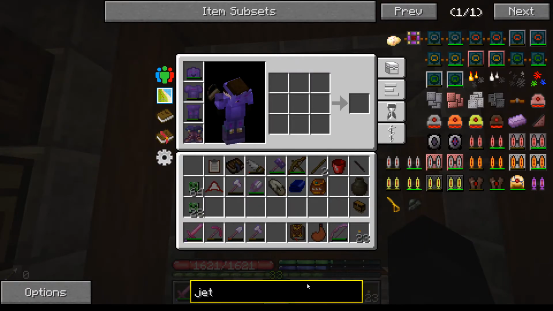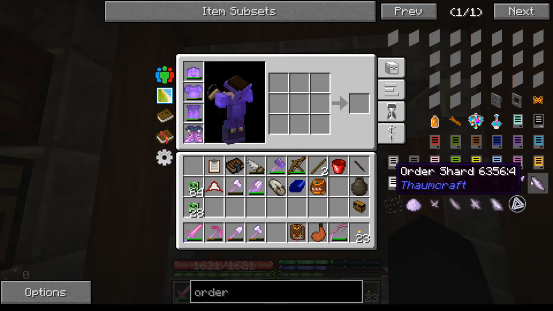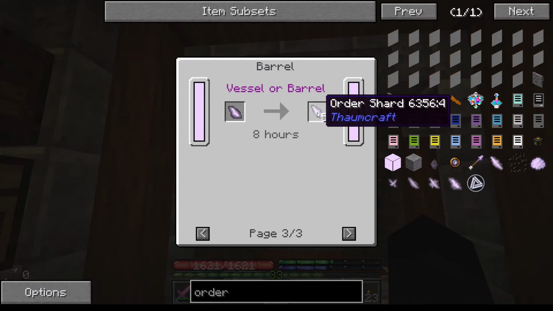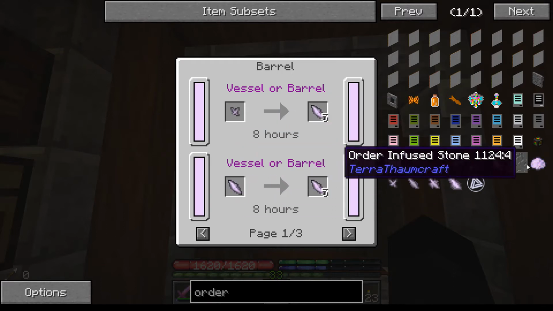Let's have a look at order shards. Says the only way to make them is in order infused slurry. There is no trickery.